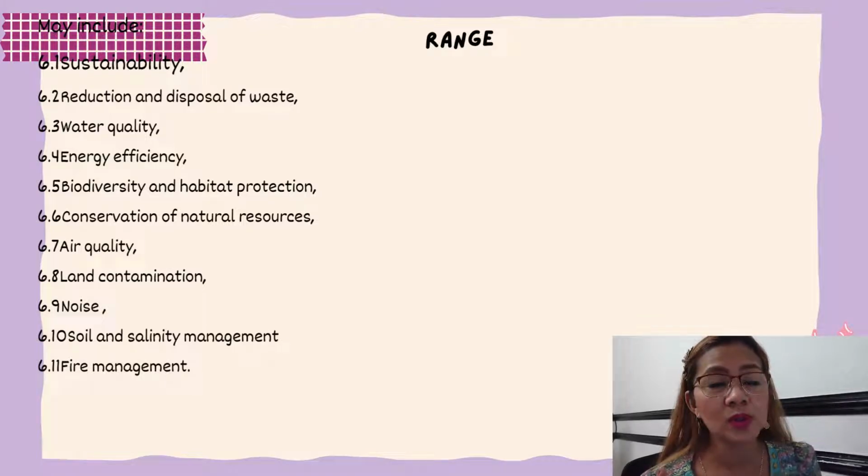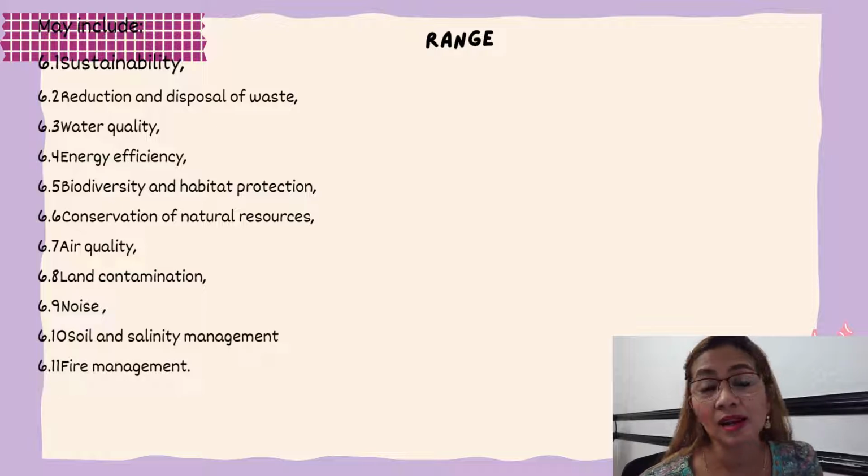So when you have to solve a problem, when you have issues in the environment and you have the solutions, then the problem is how are you going to sustain? Because the solution should not be good for a day, but you should have a project, you should have a solution that is sustainable. Second is reduction and disposal of waste. What are your waste in the production and disposal of waste?